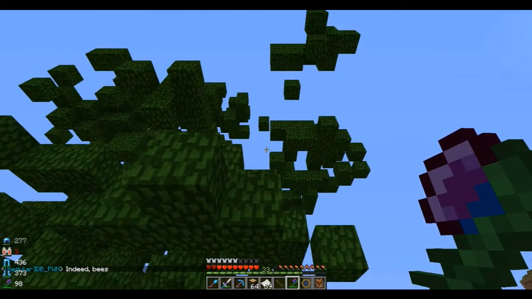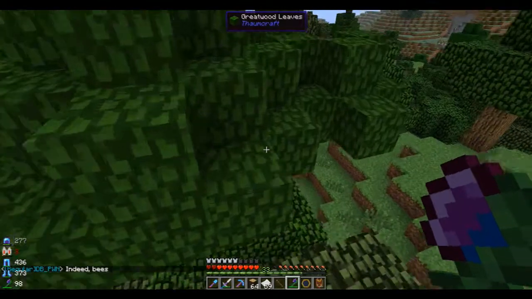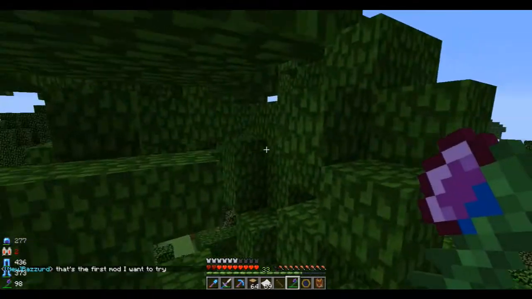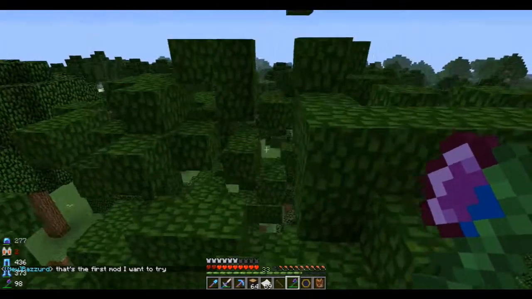Okay, come on. Give me another sapling. Despawn faster. Before I just set you on fire. I'm not above doing that. Definitely makes the leaves despawn faster.